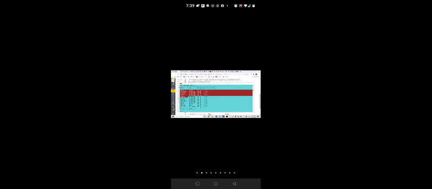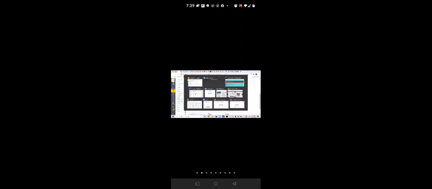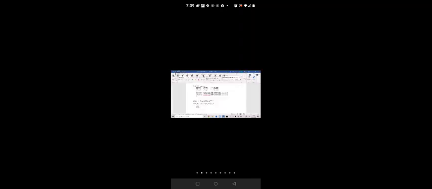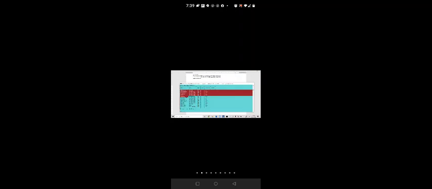So I want you to recreate the members table. I would expect you to do create table members, and then for each of these, specify field name, data type, and whether or not it can receive null values.